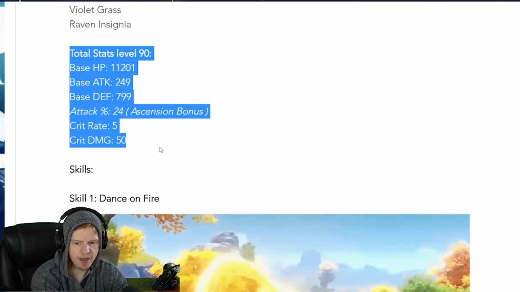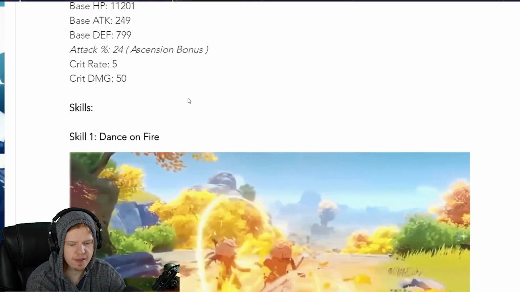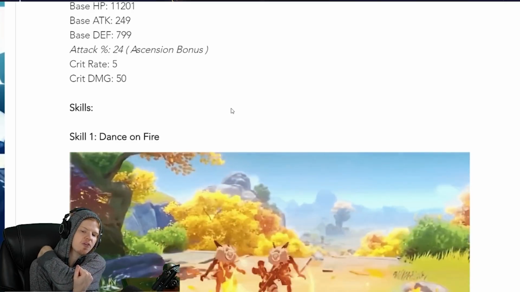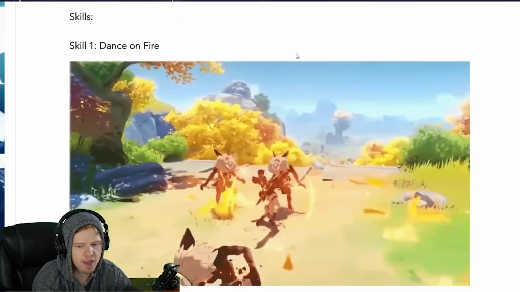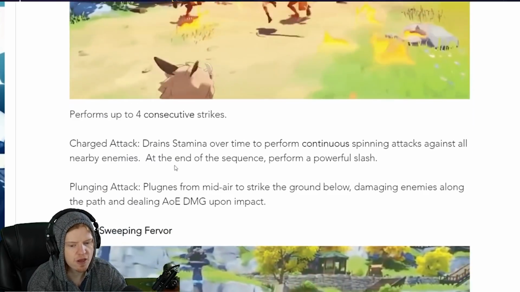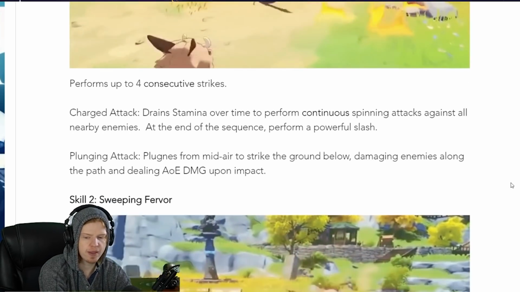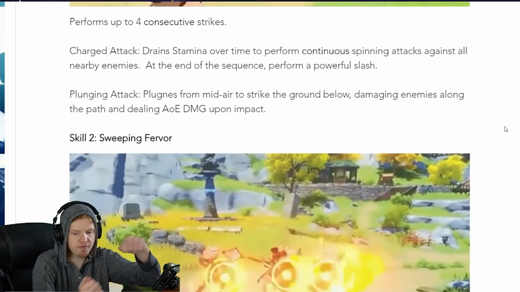Here you can see the total base stats: 11,000 HP, 5 crit, 50 damage, 24% attack percentage from the Ascension bonus. So it's another Claymore user that uses attack percentage, which is good because attack percentage is typically pretty good for physical based damage, which I think is what she's based upon. Skill 1 is Dance on Fire, which is her basic attack, 4 basic strikes, can drain stamina over time for a continuous spinning attack. Another one of those spinning Claymore users. I do actually like the spinning one better than the ones that just hit in front of them.